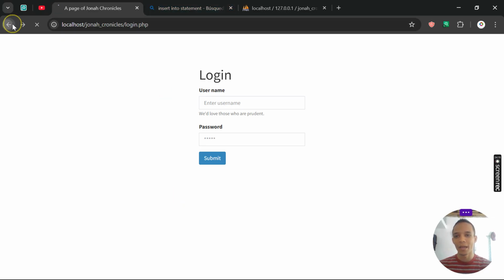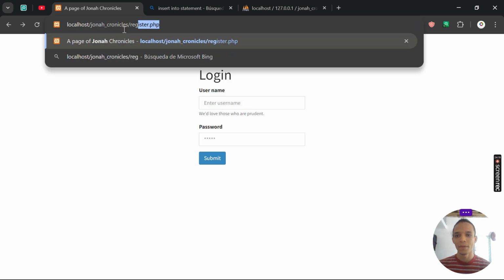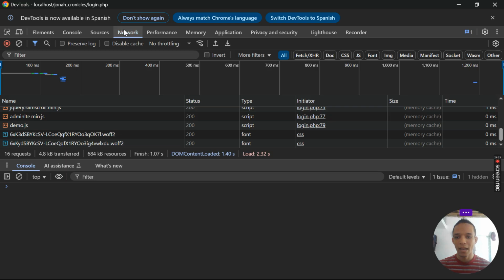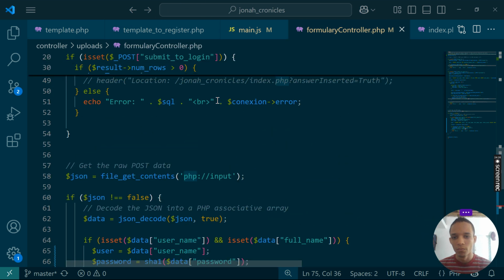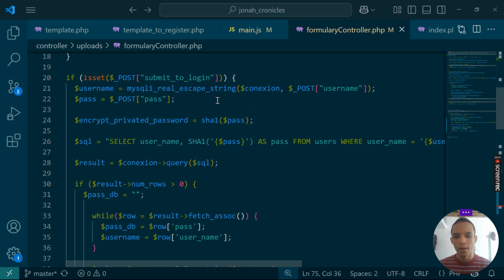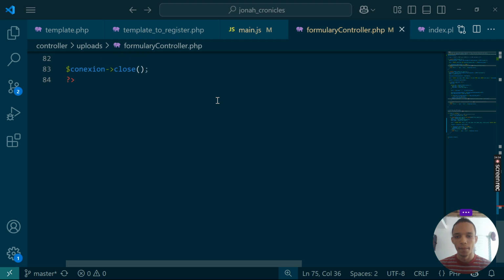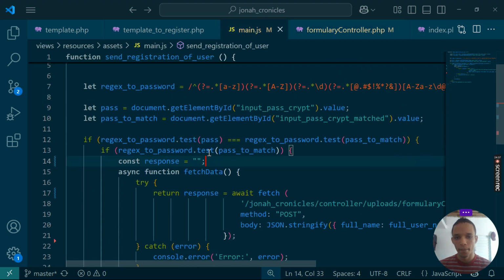Let's try to go to the register.php. And I don't know why it's sending me to the login. We're gonna have problems here. Let me see.